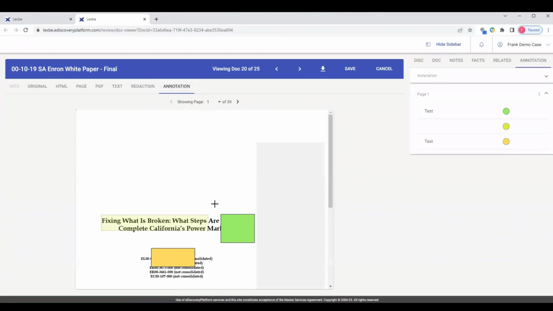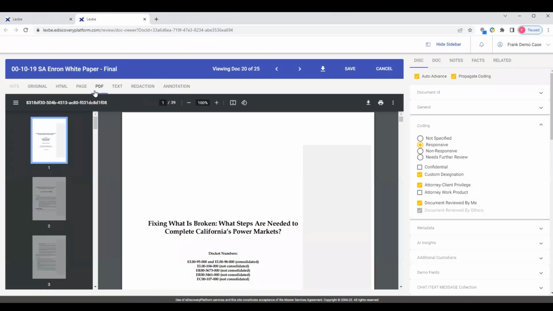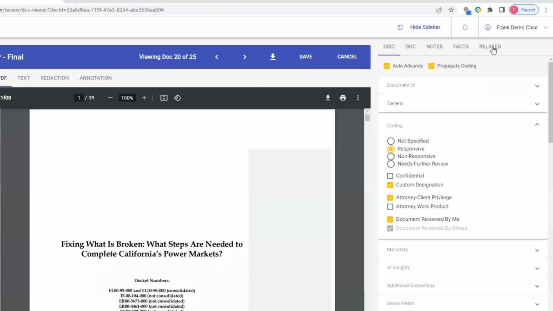Annotations are treated the same way. You can come in and you can add text. You can change the color if there are multiple people working in the platform on this document. And again, it's as simple as drag and there's your annotation spot. Once you choose the document you want to work off of, most people will do a PDF or text. Then you work with that document here on the right.